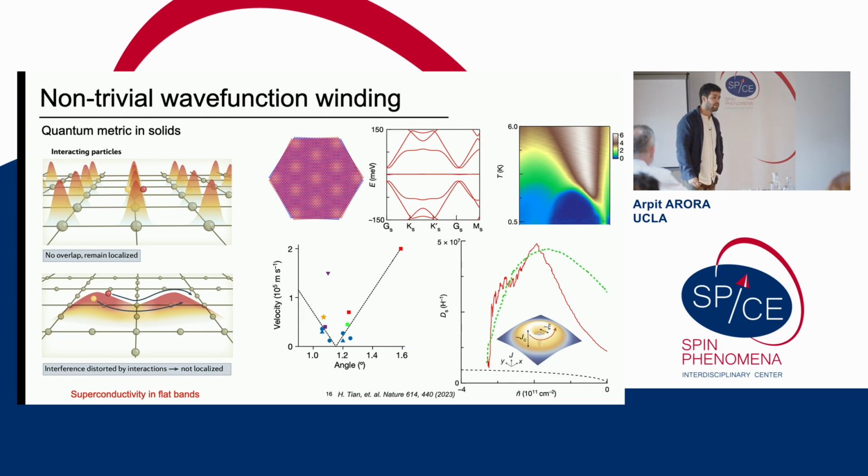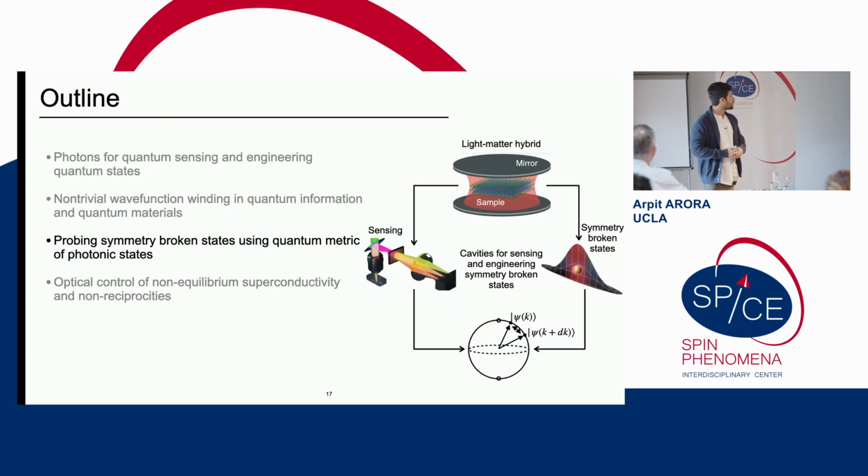And most importantly, we have already heard a couple of talks about it, is the example of flat band superconductivity. Now, the electrons in flat bands per se must be localized, but if there's a wave function overlap at different lattice sites and the system is interacting, then these localized electrons tend to get delocalized and give rise to the superfluid weight, and it's been very well detected, and we heard a very nice talk about it in this workshop.